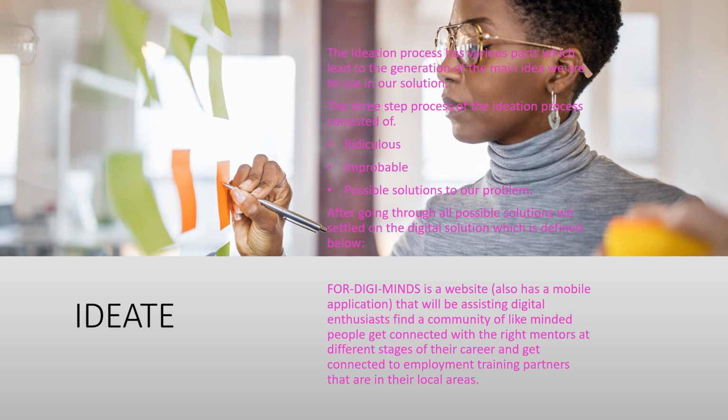After going through this process of ideation and coming up with all these ideas, we summed them all together and came up with the solution, which was DG Minds, well, not necessarily short, but it's for Digital Minds, which is a website, and it also has a mobile application that will be assisting digital enthusiasts to find a community of like-minded people to get connected with and find mentors at different stages of their careers and get connected with employment partners and training partners in their own local area.